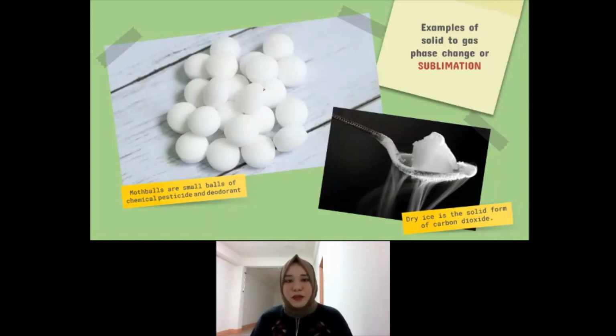Right? So another example of sublimation is dry ice. Dry ice is actually the solid form of carbon dioxide. It's usually used as visual effects in theatrical or movie performances. Most of you have probably seen those smoky effects. That's actually dry ice. If you can see in the picture, this is dry ice and this is its gaseous phase. If you notice, you can't see any moisture, because again, it doesn't pass through a liquid state. Okay, so that's sublimation.